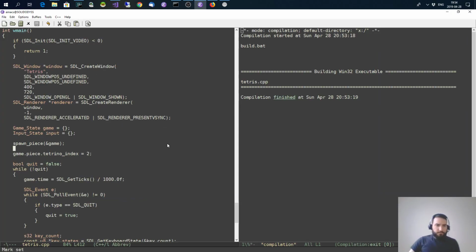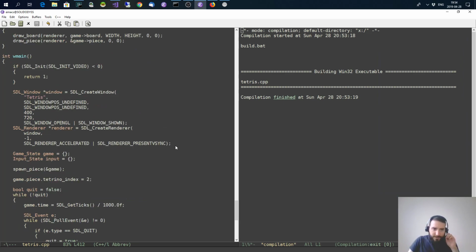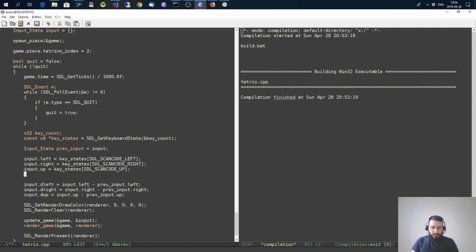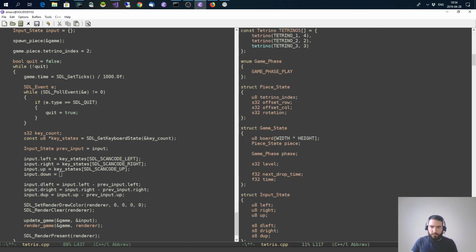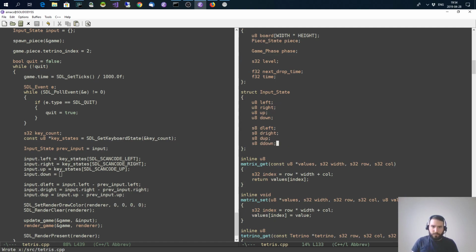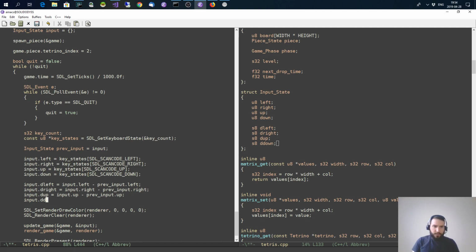So let's also add a soft drop button. So let's do down. And that's going to be key state SDL scan code down, and D down will be input down minus previous input down.